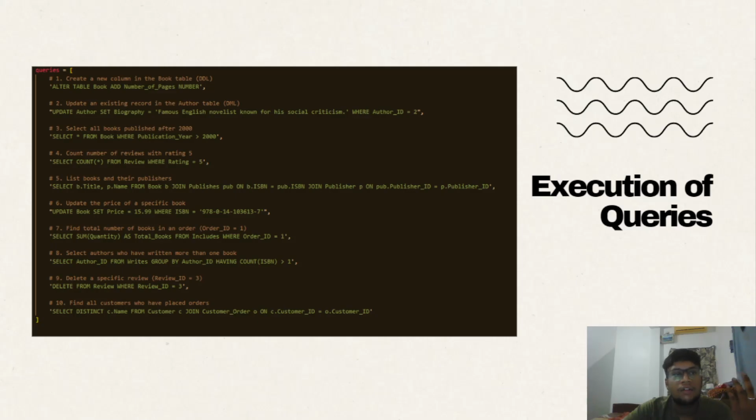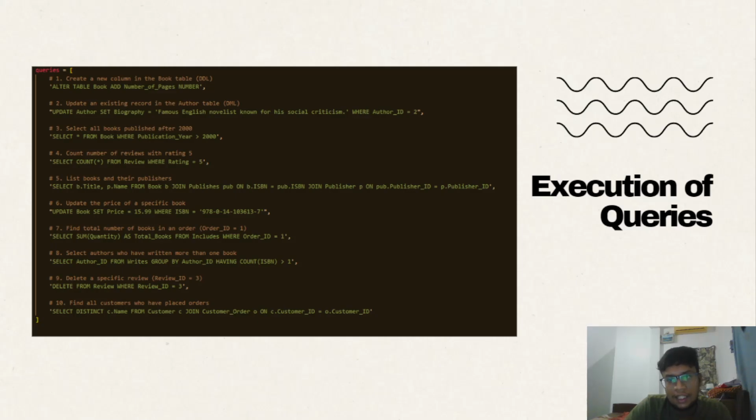So we never know when we need additional information. For example, there may be a new scenario coming in the next 6 months that we didn't know we needed. So as and when we are encountering the problems, we need to make sure that we can solve them as well. So moving on to the second query.